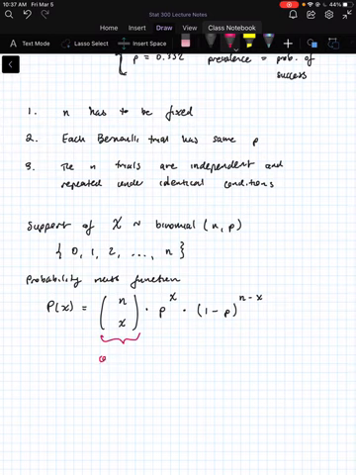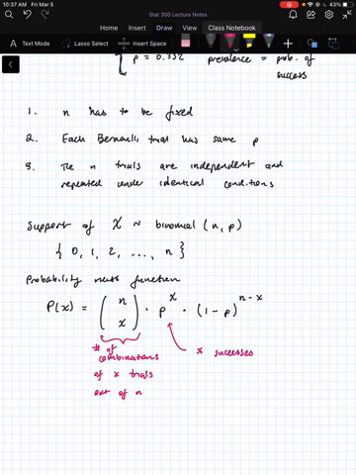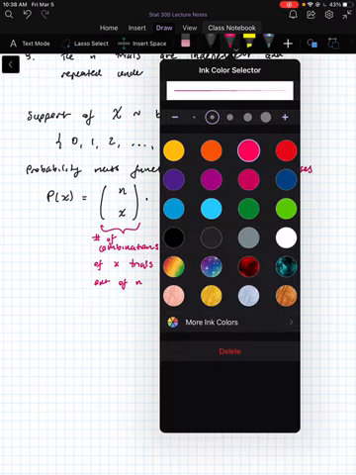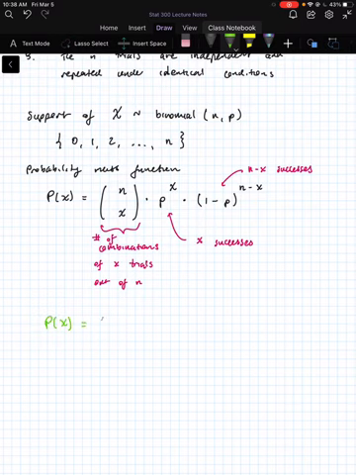So to be clear again, this is a combination. So this accounts for the combinations of x trials out of n of them. This accounts for the probability of those x successes. And this factor accounts for the probability of the n minus x failures. And what all that means is if there's n total, right? So for instance, in our specific example that we had before, we had something along the lines of 6 choose x times 0.332 to the x times 0.668 to the n minus x.